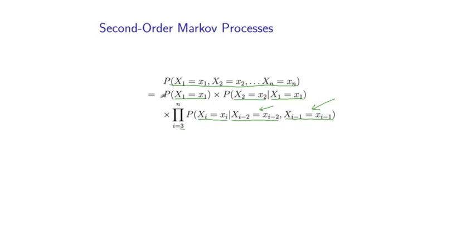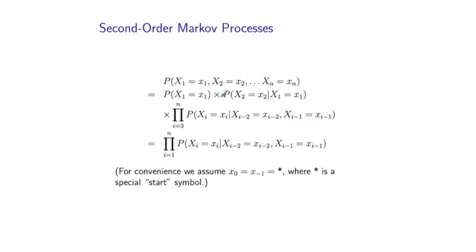To make things a little bit simpler, these terms are a little awkward. So we're actually going to write down a second-order Markov process as follows. I now have a product from i equals 1 to n, and at each point I have the ith value conditioned on the value at i minus 2 and also i minus 1. And I'm now careful to define a couple of random variables, x minus 1 and x0, at the start of the sequence. And these random variables always take the value star.